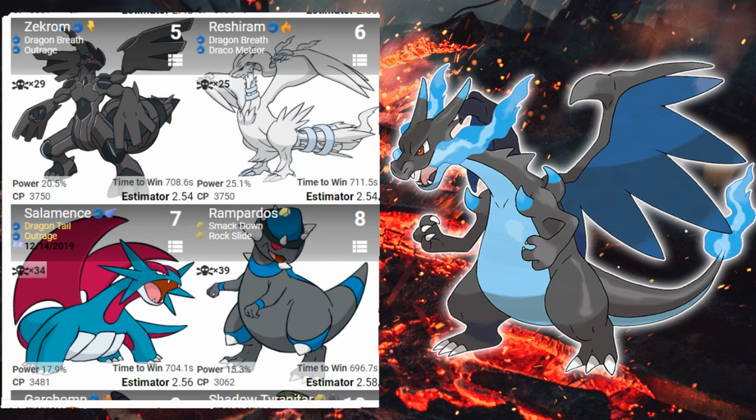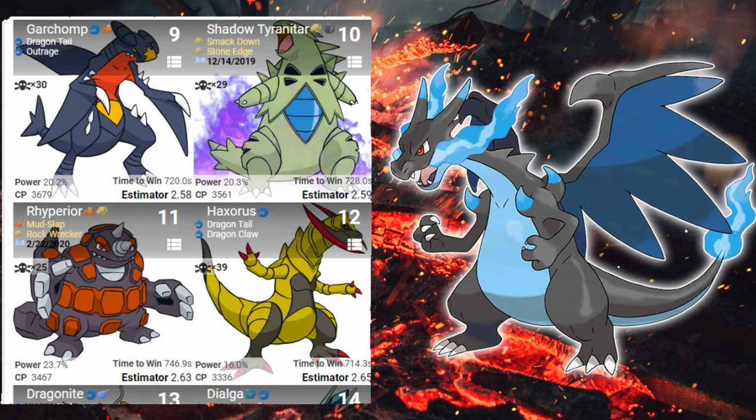And then at number 5, we've got Zekrom with Dragon Breath and Outrage, followed at number 6 by his partner Reshiram with Dragon Breath and Draco Meteor. Then at number 7, we have Salamence with Dragon Tail and Outrage, followed at number 8 by Rampardos with Smackdown and Rock Slide. Then at number 9, we've got Garchomp with Dragon Tail and Outrage, and at number 10, we've got Shadow Tyranitar with Smackdown and Stone Edge. At number 11, we have Rhyperior with Mudslap and Rock Wrecker, which is a little bit interesting, followed at number 12 by Haxorus with Dragon Tail and Dragon Claw.